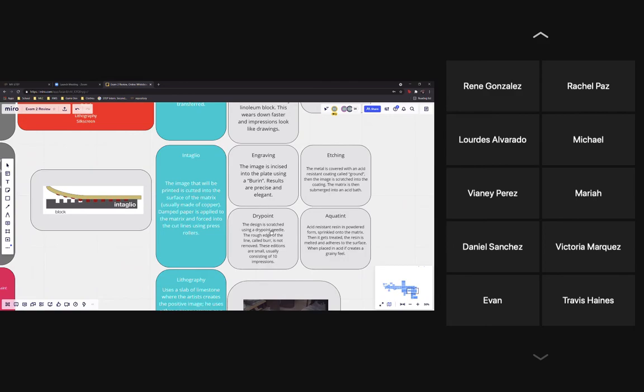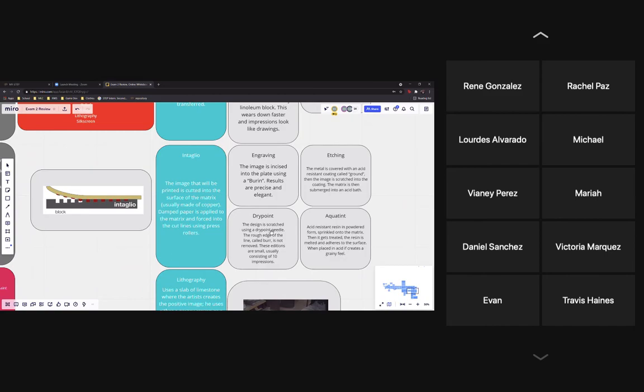Now the other two are etching and aquatint. The difference between these two and the past two is that instead of directly scratching the metal plate, you're going to cover the plate with an acid-protective coating. Then you're going to scrape that off, and basically you're going to submerge the metal in acid, right? So for etching, that's what you do. You cover it with acid coating, scratch the coating for the areas that you want for the design. Then you submerge the matrix into a bath of acid.